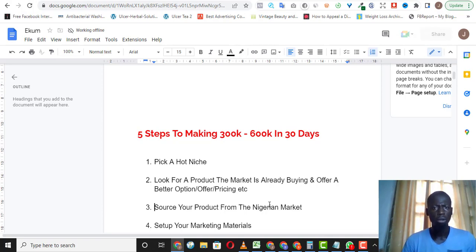Okay, why not do this immediately? You can do this immediately by just getting a Nigerian supplier. Head over to GG, look for a supplier, get their contact, speak with them, arrange a deal with them, and sell your products. Okay, so you don't need to wait 1 week, 2 weeks, or even 3 weeks, sometimes even a month to get your product before you start selling.